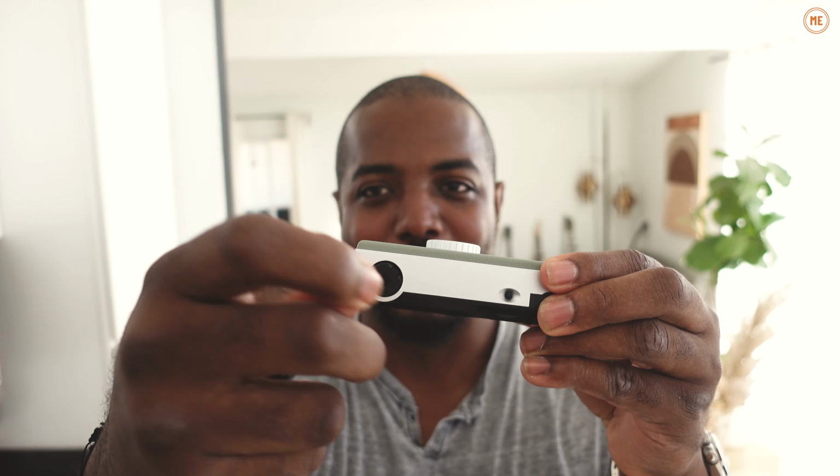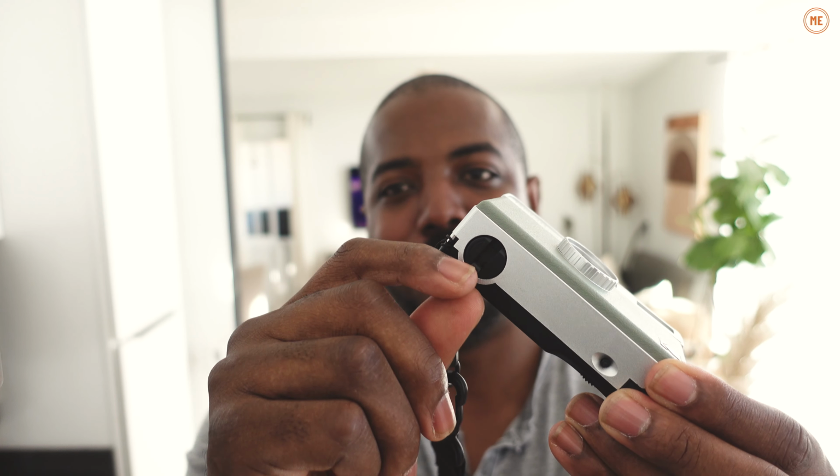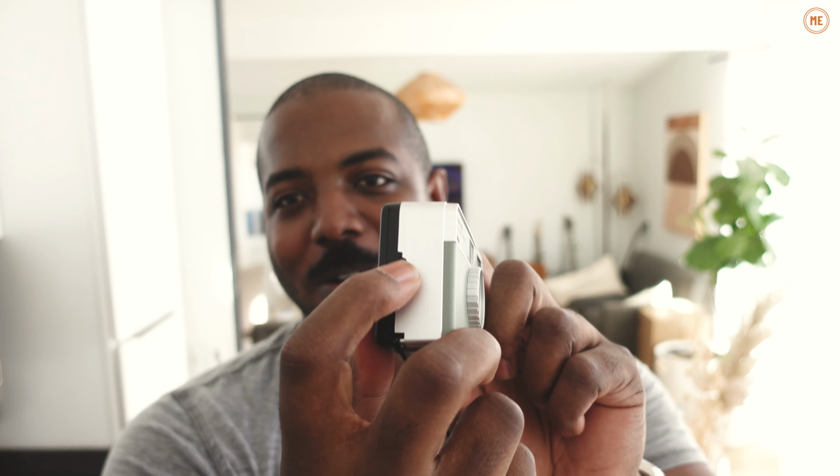One pro tip I do have for you though is if you see where you can rewind the film, a lot of point and shoot cameras, you kind of pull this out to engage opening the door for your film. Don't do that. You will pull this right out of the camera. It snaps back in pretty easily, but you might get scared and nervous that you broke your camera. To open the door, there's just a little latch right here. You pop that down, your film door opens, and so do it that way.